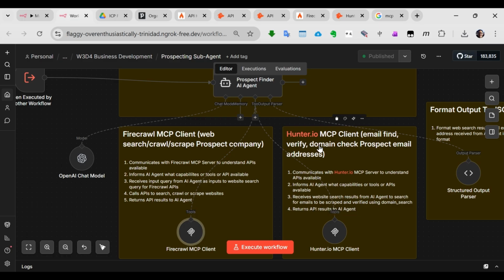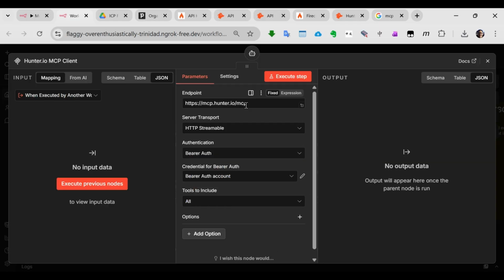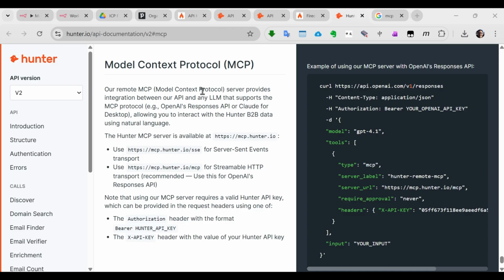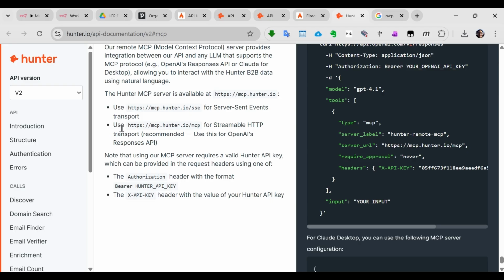So instead of specifying which API my agent should call, I just build an MCP client node, and in the MCP client node I specify the endpoint of the MCP server for Hunter IO. And similarly, just like Firecrawl, I found the endpoint for the MCP for Hunter IO by going to the documentation website, and here it will have the URL that I should be using.